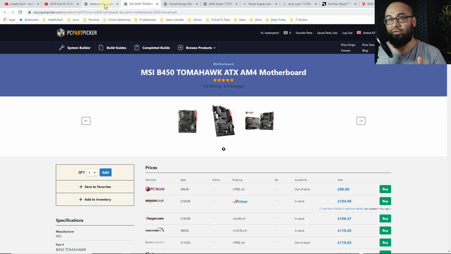If you don't need, or you're not thinking about going with a dual graphics card configuration, SLI or Crossfire, I think it's Crossfire for AMD, then there is no need really to get an ATX motherboard. You could get a micro ATX motherboard. Remember, still in a mid-tower ATX case, but you can get away with it because the only main difference will be there will be extra PCI slots for the ATX motherboard.